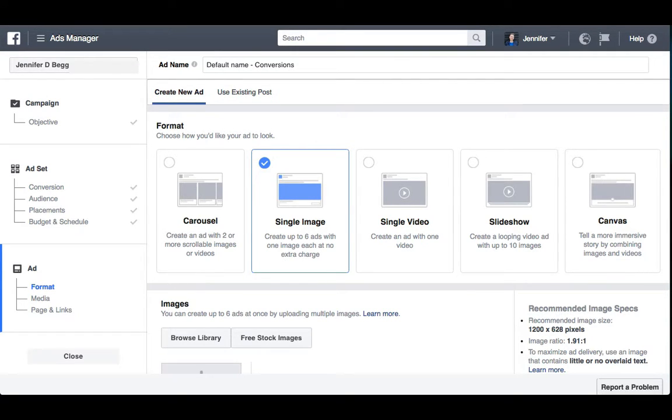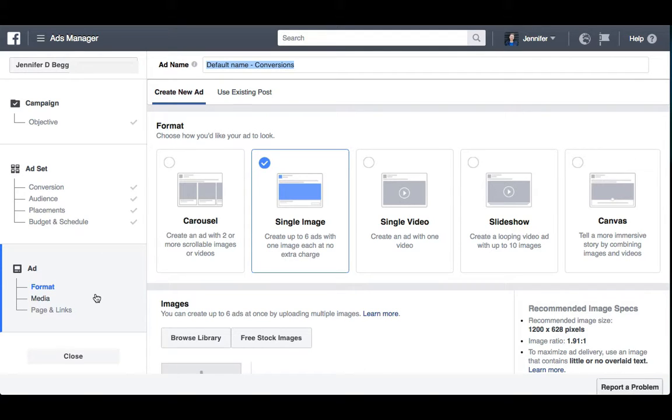Now here is where we create the actual advertisement that people are going to see. At the top here, you can name the advert, which will make it easier if you're looking at your reports and you want to compare the performance of different ad copy, but they will always put in a default anyway. And notice that's us now down on this third section where we're actually creating the ad.